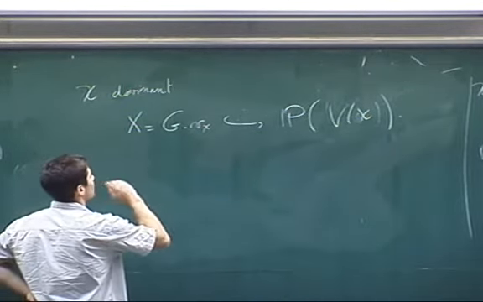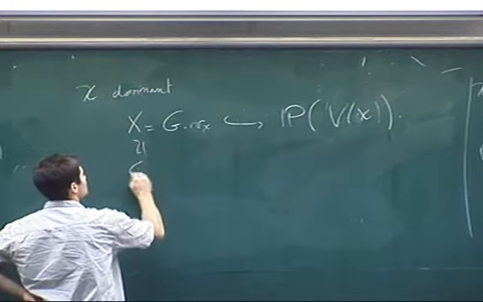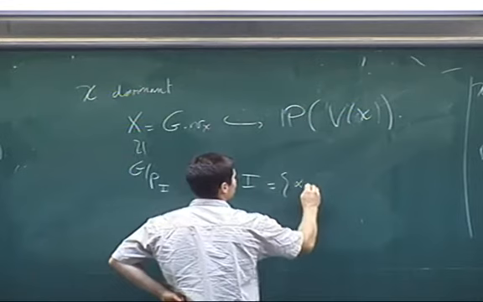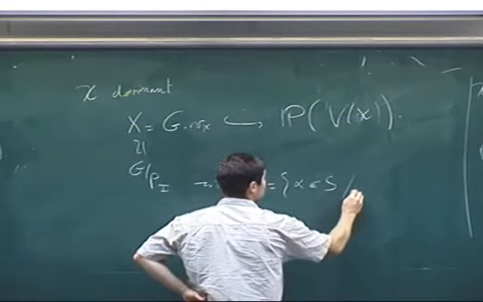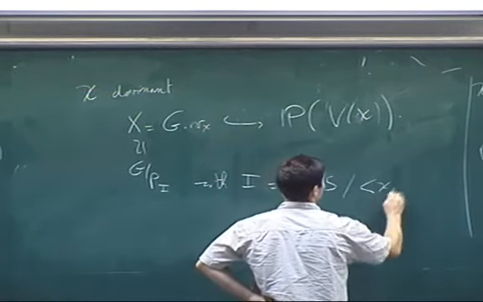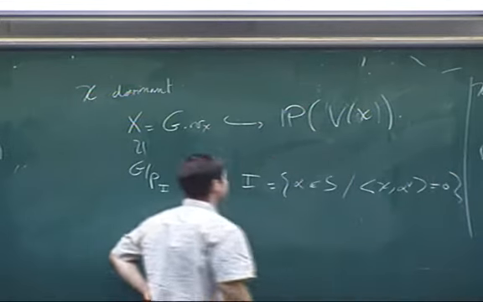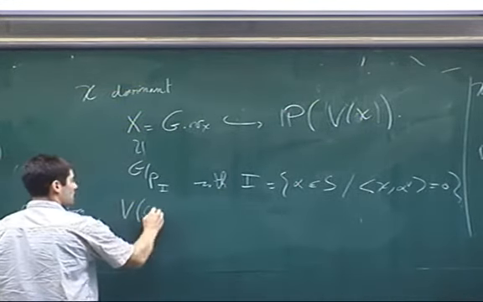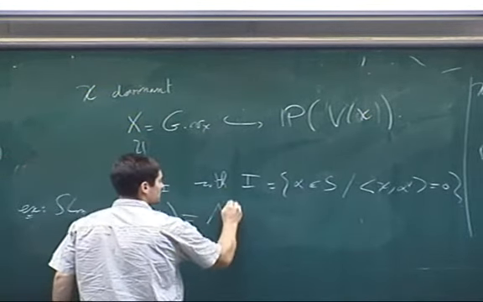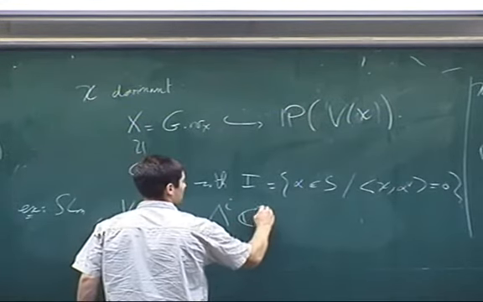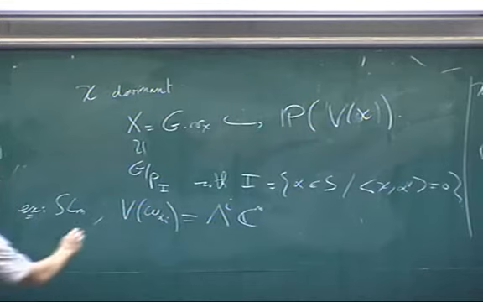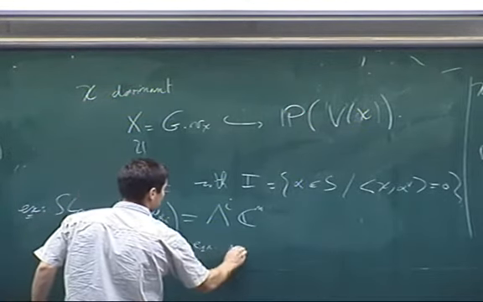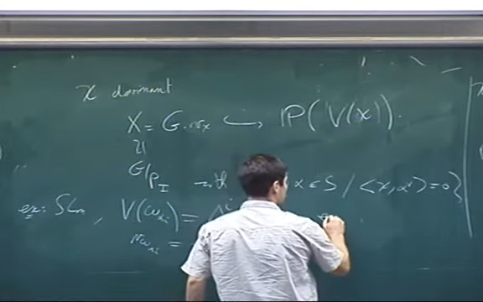And then X will be isomorphic to G mod P_I, with I equal to the set of alpha in S such that chi alpha dual is equal to 0. So for example, let's take SLN. We have omega alpha I is just the exterior product of I times C^n, and the highest weight vector will be E1 wedge ... wedge EI, where E1 and so on, we choose a basis.